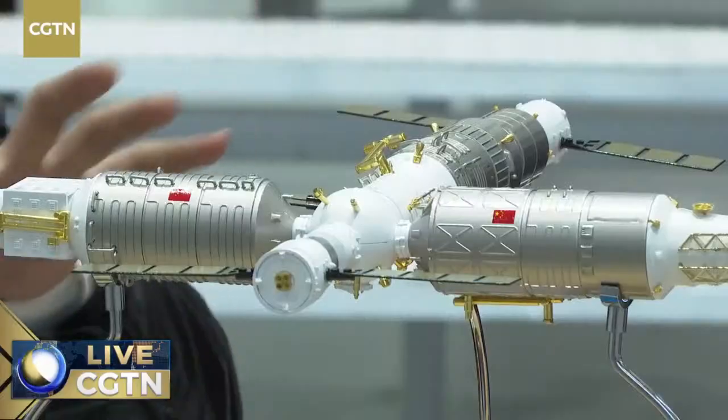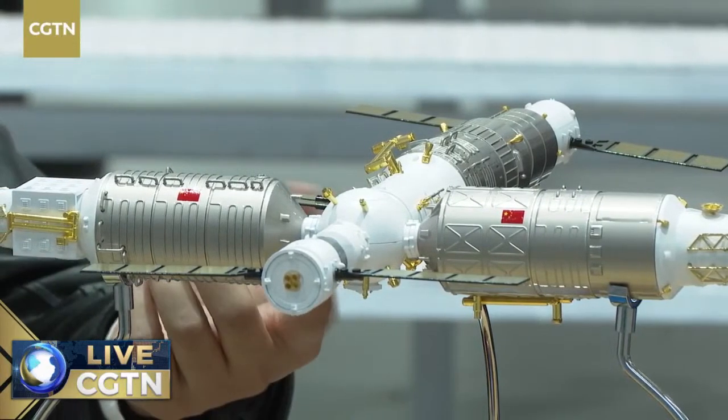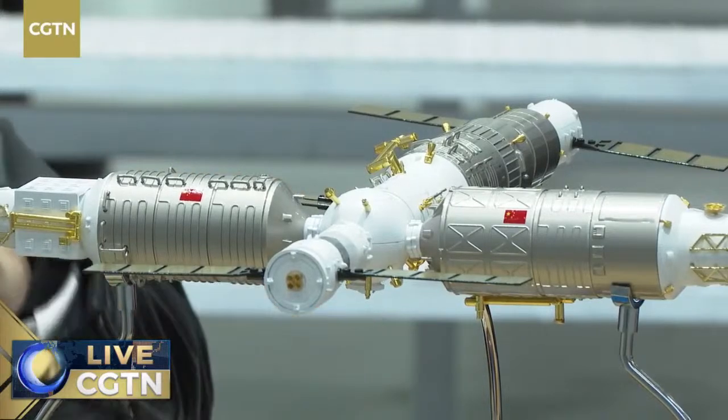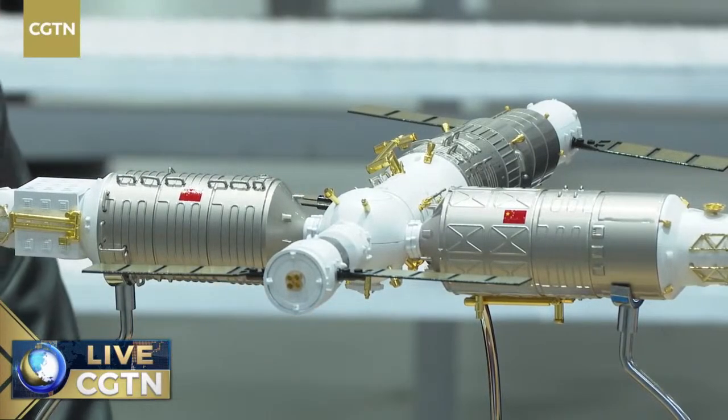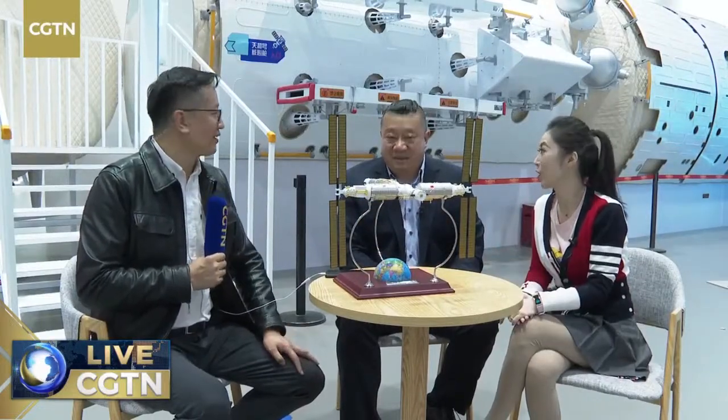It's been a very busy period, because besides the core part of China's first space station, all of these parts are named according to a set of rules. For example, this one is called the Tianhe. And the two laboratories? Wentian and Mengtian. I have no idea why they have those names, but I'm sure they have lots of meaning in them. Wentian, of course, is to conquer and explore outer space, and Mengtian is to dream about the heavens, dreaming of space. So it's all based on Chinese traditional culture, right?